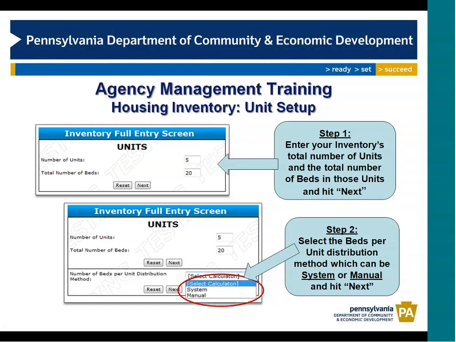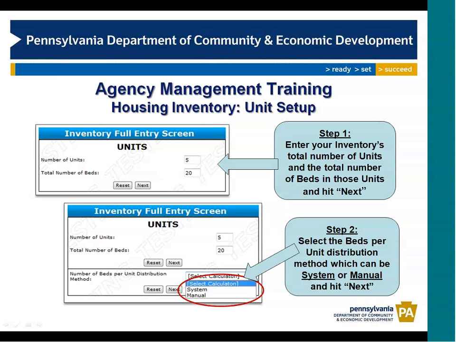Now, with units, units are I guess the most in-depth ones because they involve a two-step process. There's both the units plus the beds in the units, since the units are just containers. The initial question the system will ask is the number of units plus the total of beds that you have in those units. So it gets baseline information for you.